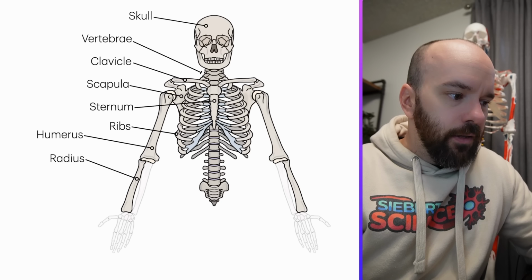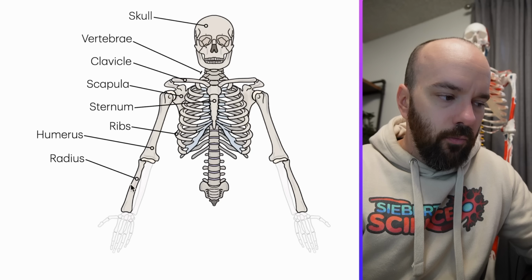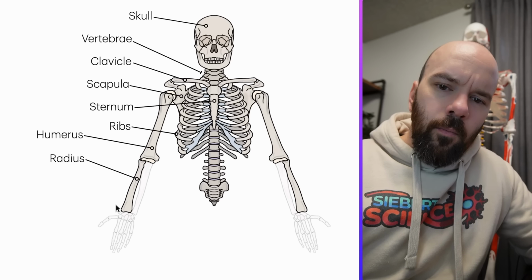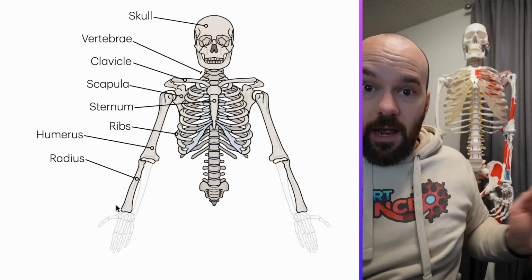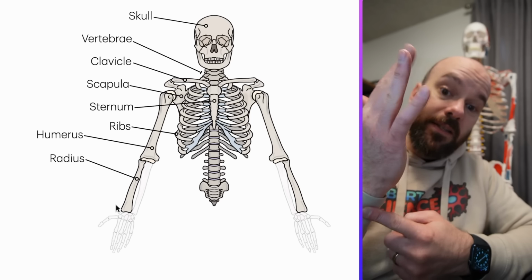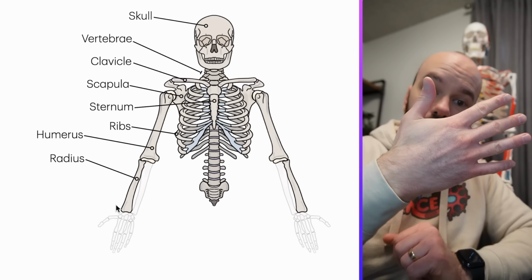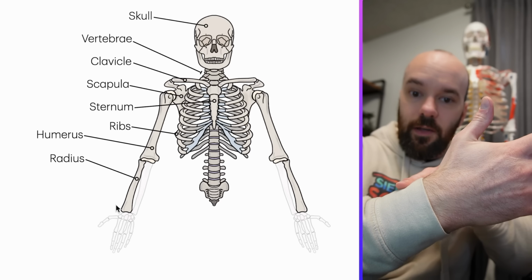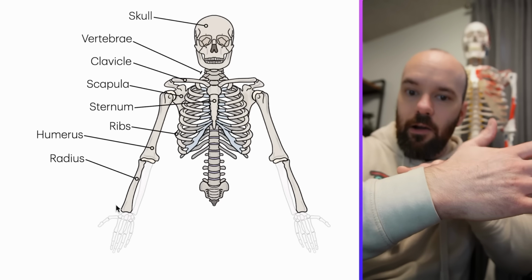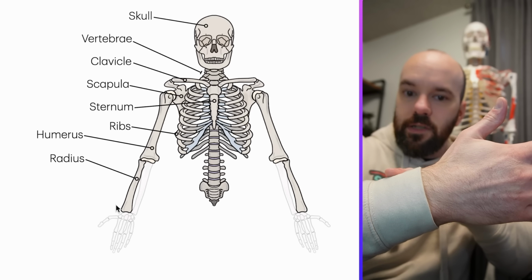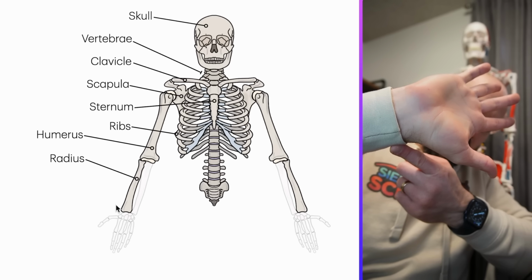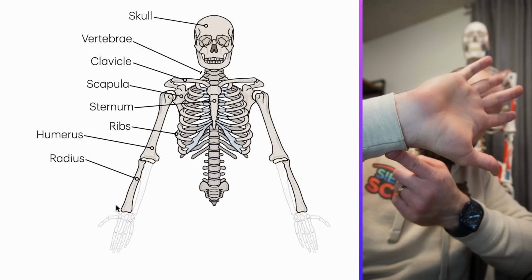Now, I've got the radius labeled on here right now, and take a look. The radius in anatomical position is always on the lateral side, or to the outside. But the easiest way for me to identify which one's the radius and which one's the ulna is to look at the hand. If I take the hand and I find the thumb side, it's always the radius that's on the thumb side. Even if I rotate my hand around like this, the radius will rotate with it. So my thumb side, here's the radius. If I rotate it like this, it's still the radius because it's still on my thumb side right there.